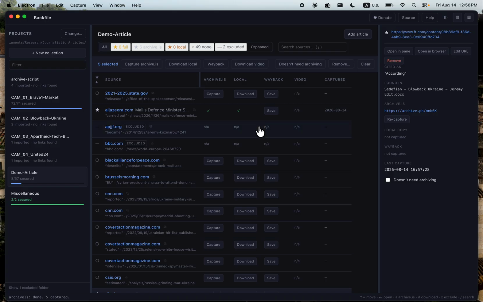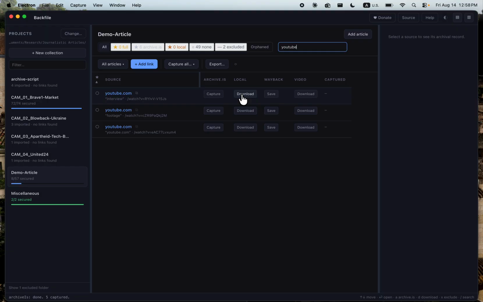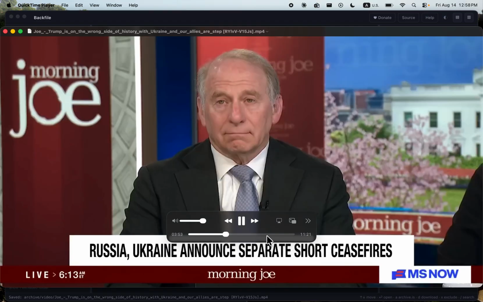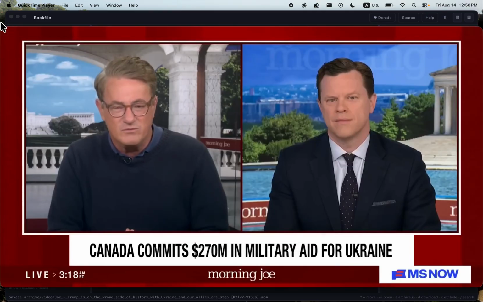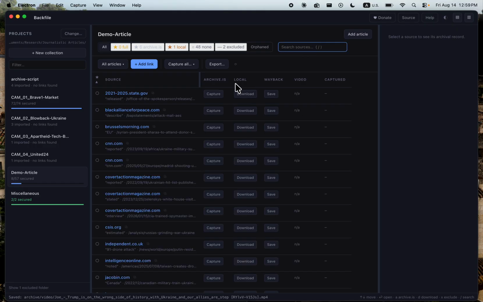Let me show you some other things that it can do. For example, what about a YouTube video? If you download that locally, all you get is the outline, not the video. Now, the video aspect takes separate setting up because it's using a different program that is downloaded locally, but it does work if you set that up, and there's instructions. And you saw how quickly it downloaded this video. I was able to open it up by clicking that checkbox. Now I have the whole video here, and if it gets taken down, I still have the proof that the people in this video are saying the things that I claim they're saying. So to me, this is useful.